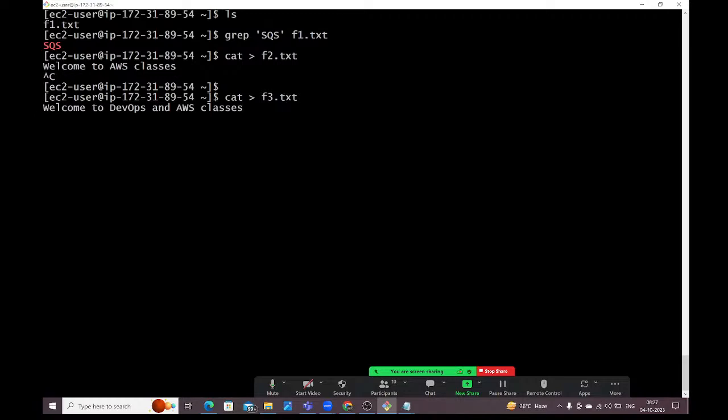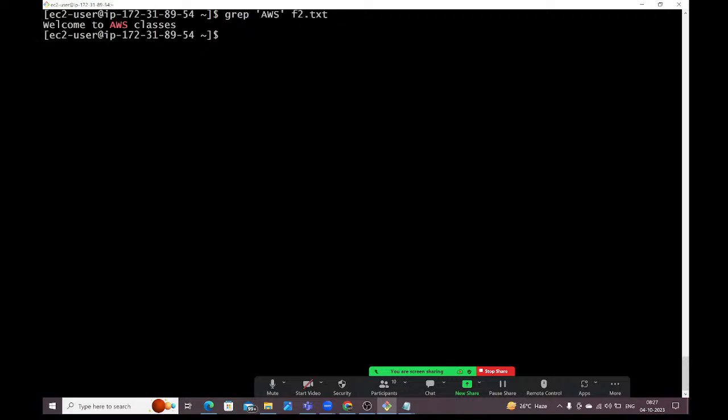So now my requirement is I want to search for the word AWS in the files. How will we search? We have the grep command. By using that grep command, we can search. Now the grep command, here I am going to use AWS, on the files f1.txt and f2.txt.